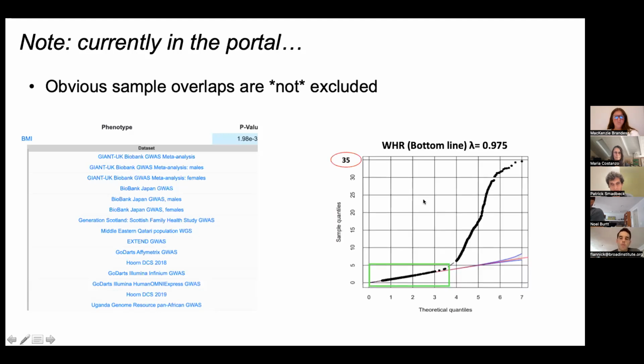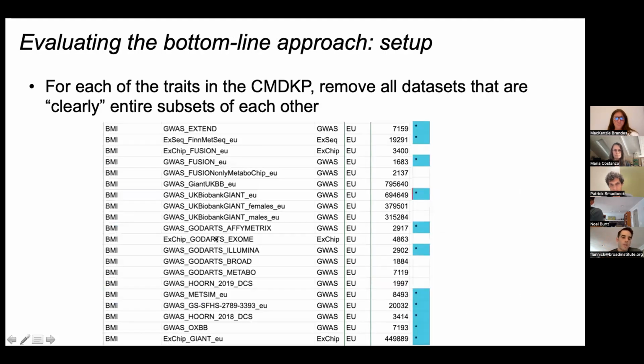You should rest assured that the statistics still seem pretty well calibrated in this case; the overlap algorithm seems to be pretty good at detecting that. So we don't have any reason to believe the results are problematic in the portal, but just for cleanliness' sake, going forward we're going to remove these obvious cases and update the portal. All the results that I'll cover are under that cleaned-up analysis. So for example, rather than analyzing all of these traits here, we're talking only about the ones in blue. We've removed all the ones that are obviously white.